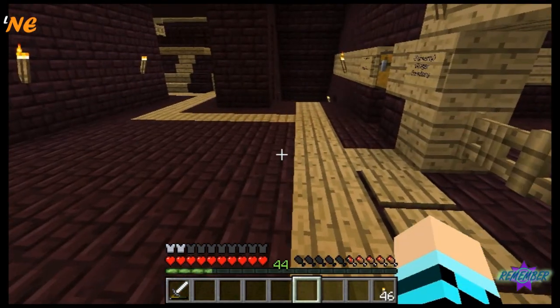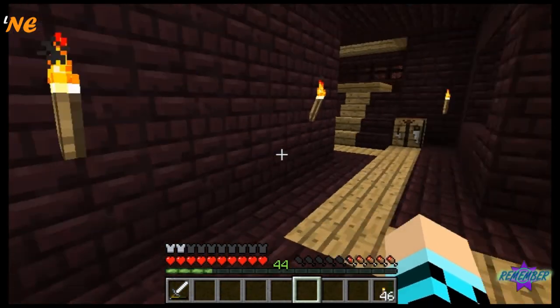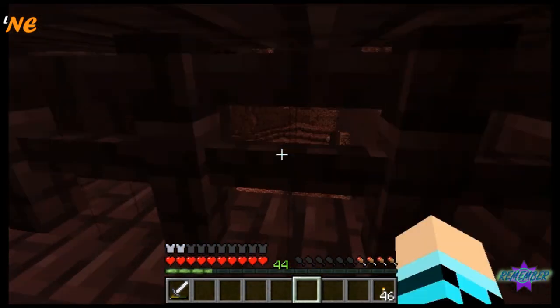I'd really like to find the library. Martin, I think, has some idea of where it is. He's been looking at what we know about the fortress, and I think he might have an idea of where it is. So we may see that next time.